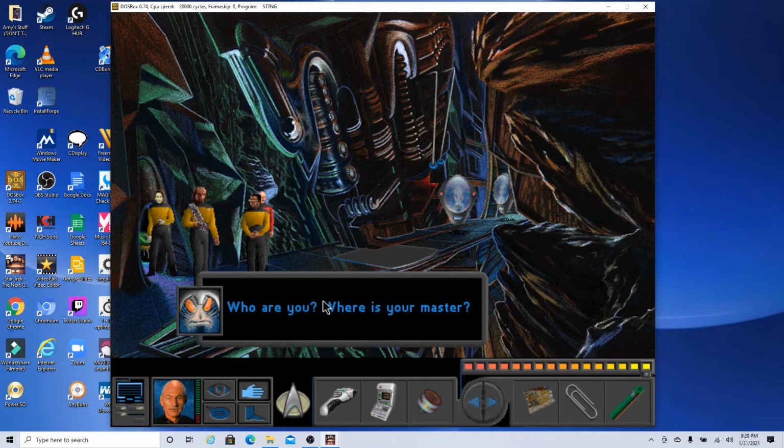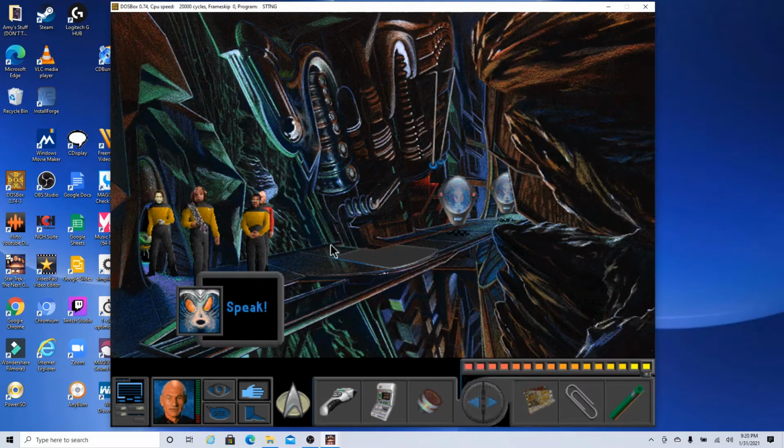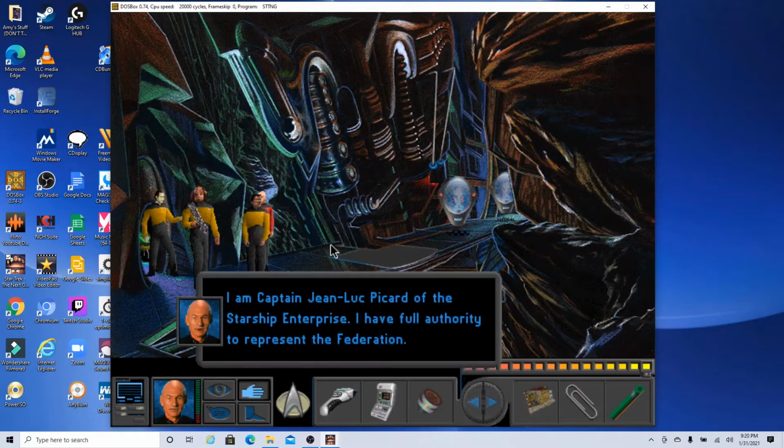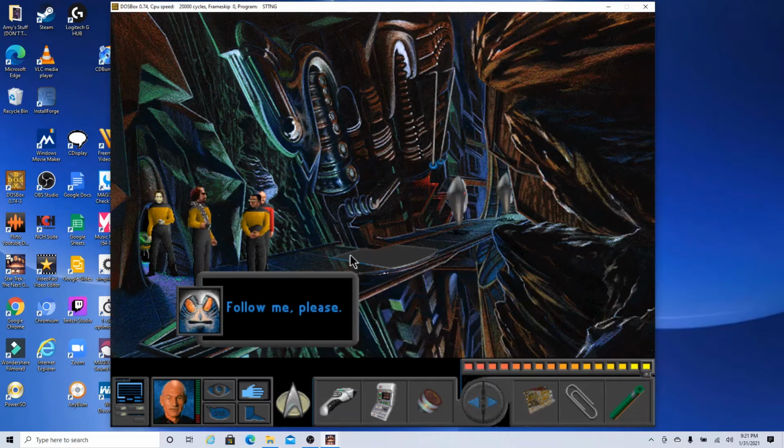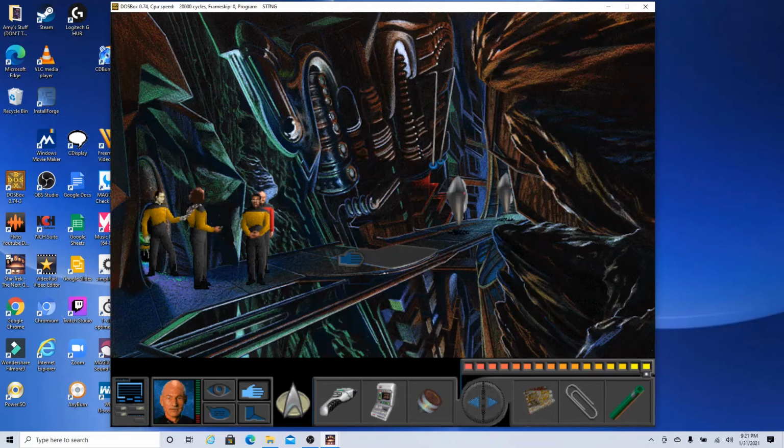Who are you? Where is your master? Speak. I am Captain Jean-Luc Picard of the Starship Enterprise. I have full authority to represent the Federation. Please follow me, sir. Our master will want to speak with you. Follow me, please. Now I've done it.